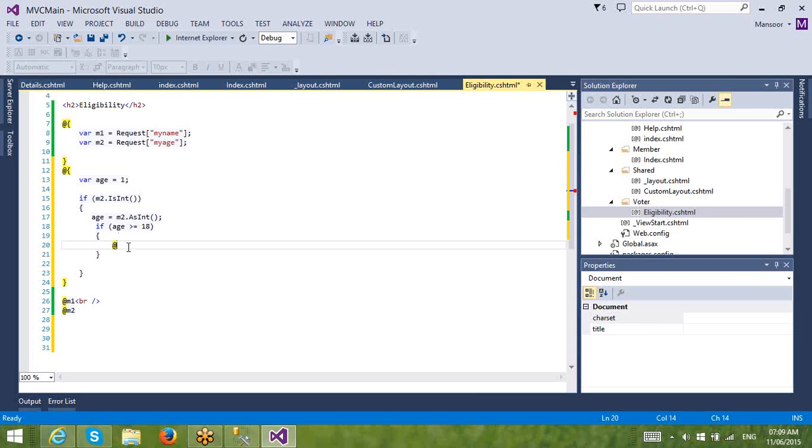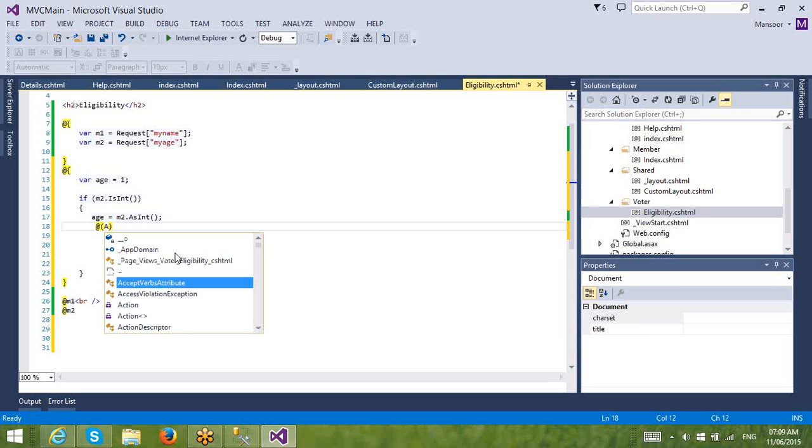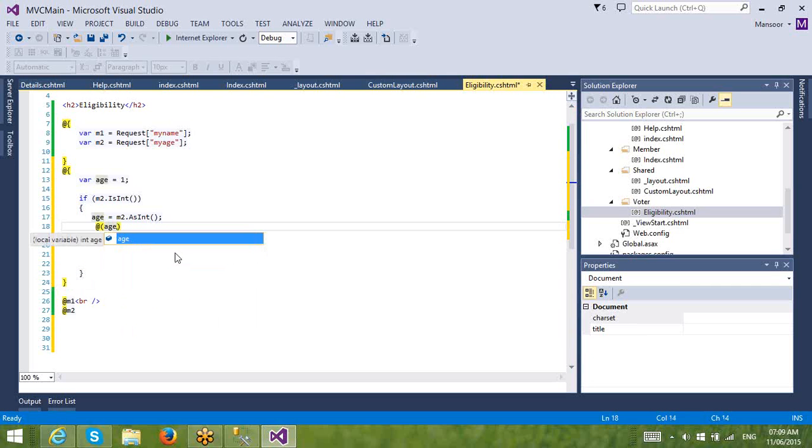You have actually the conditional operator. With the help of that you can solve it. Remove the if condition there. Totally remove the if condition, delete that also. Now use the at the rate symbol and start the bracket. Not those brackets, simple brackets you write. It's only an inline expression. Inside the brackets, write age greater than or equal to 18.